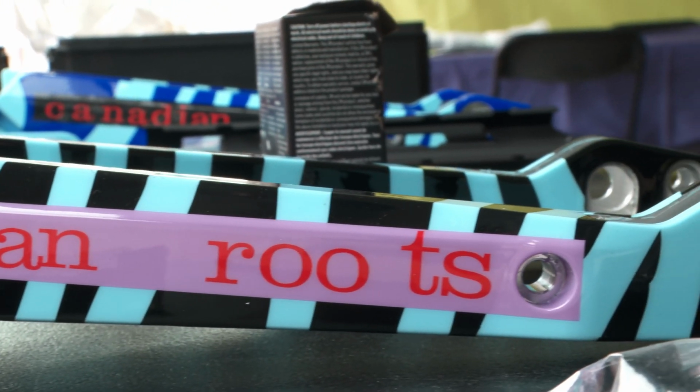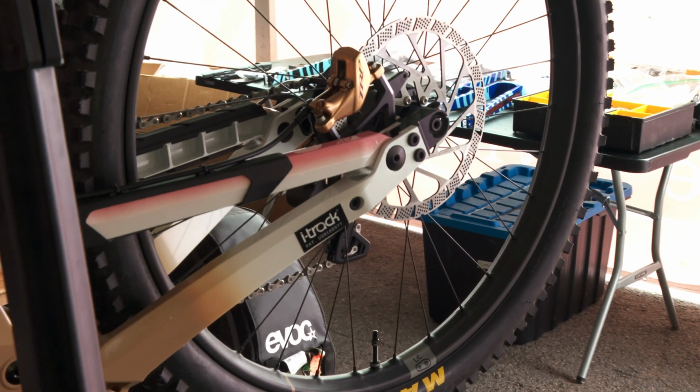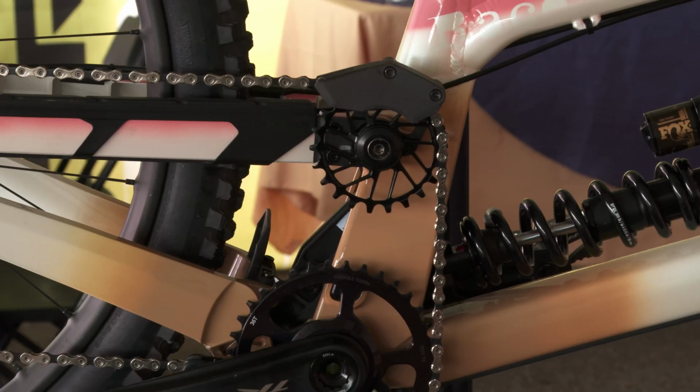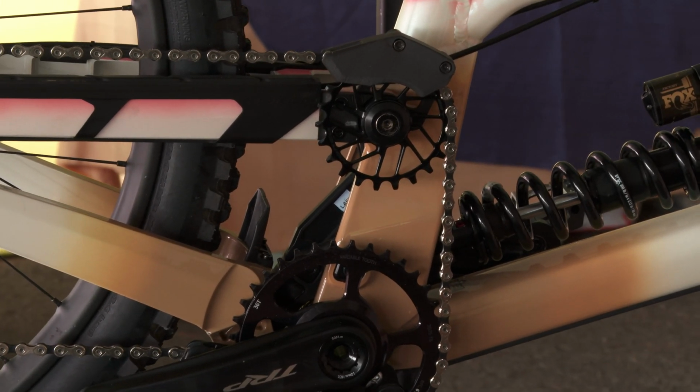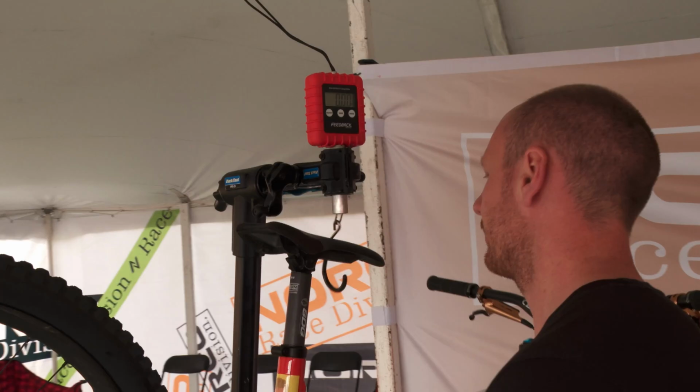Tell us about the weight of this bike. Can I weigh it? This bike's probably at the heavier end of the spectrum. I don't actually know. Coming off the V10, this bike's definitely quite a lot heavier, but there's a few more moving parts. In our development program, we're planning to reduce the weight of the bike a little bit, but I think things like the CNC back end probably make it heavier than more production ones where people have had tube sets made. There aren't actually many of these bikes, so it is on the heavy end. It might be the heaviest one, I don't know.